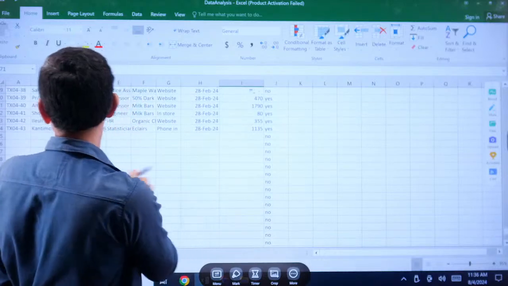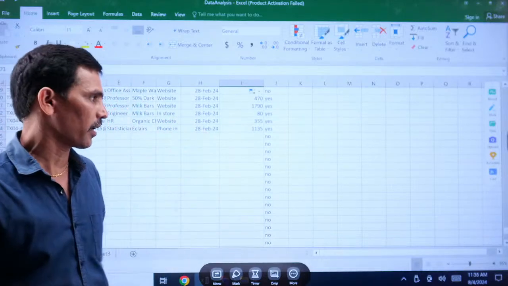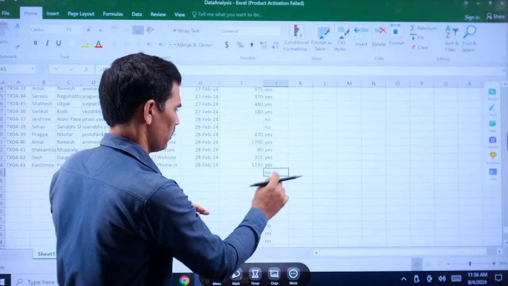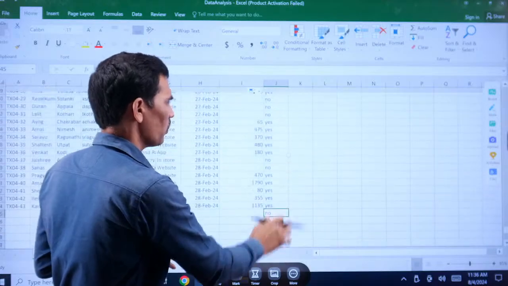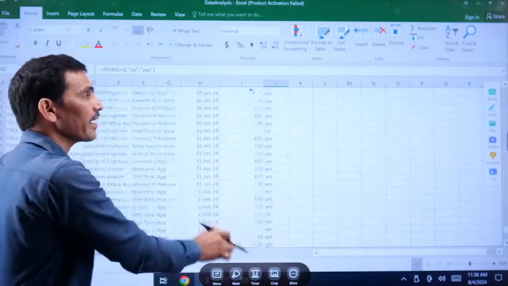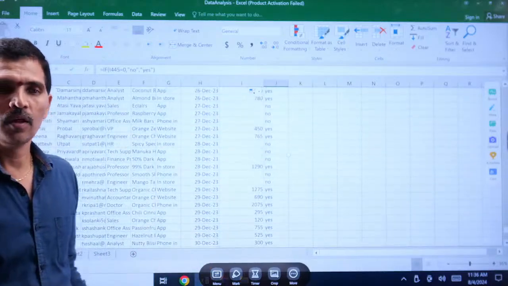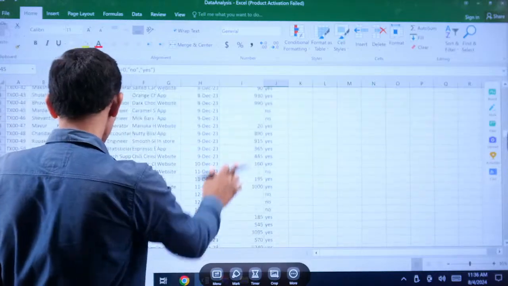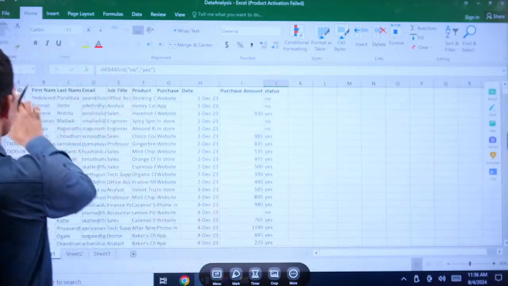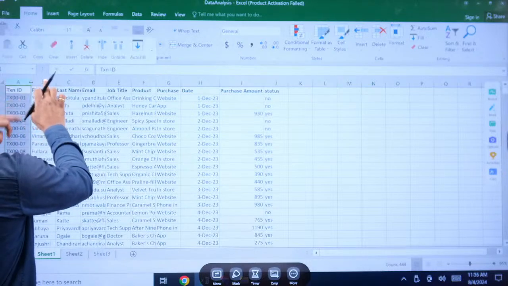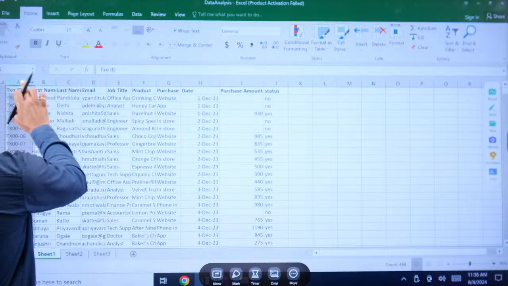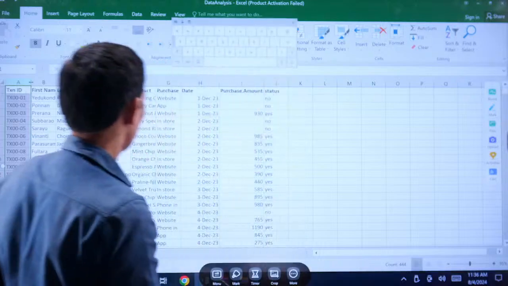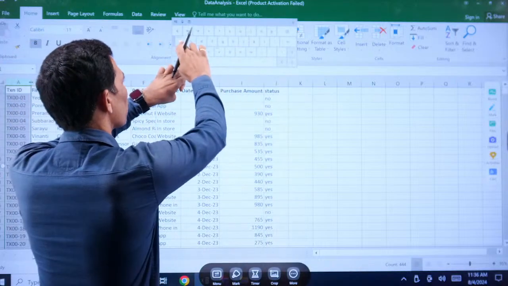Now see, these many records, 444 records, are there, right? So it is taking time to fill the formula. To overcome this, what I am going to do is create separate data for this. I am going to take a separate record for this, and I will show how easily we can do that.